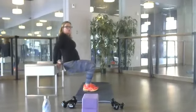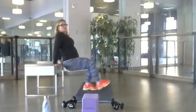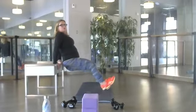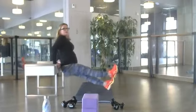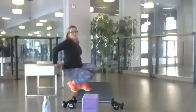The lower you go, the harder it's going to be, right? You want it a little bit harder, you walk your feet out. You can go to straight leg. You can stack. And you can dip like that, right? So it's moving your own body weight.